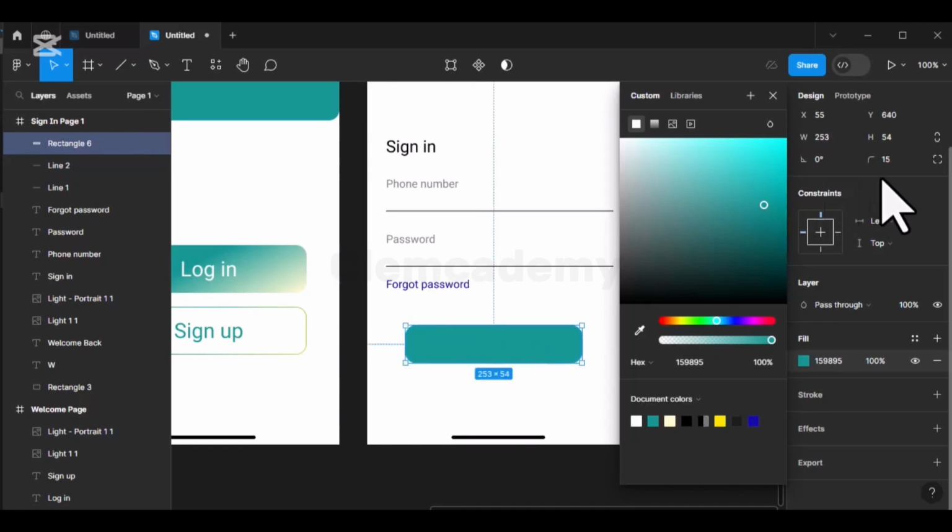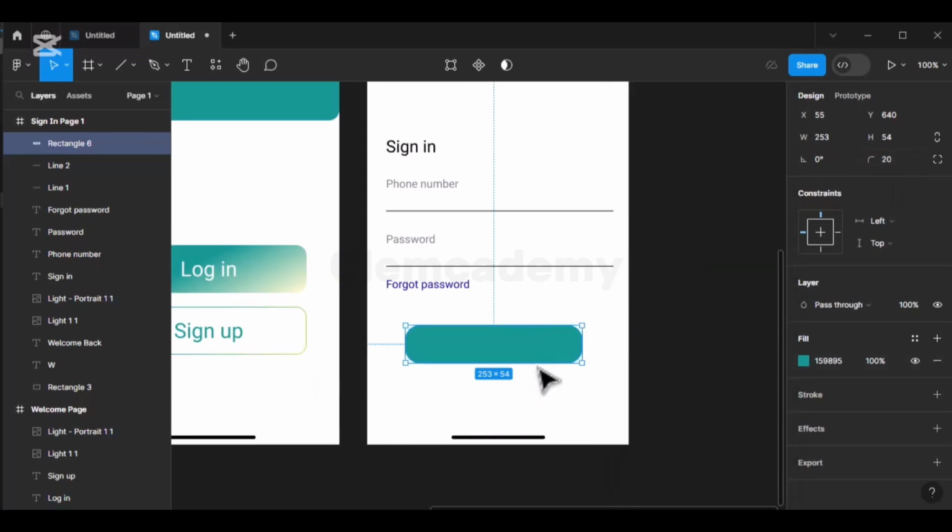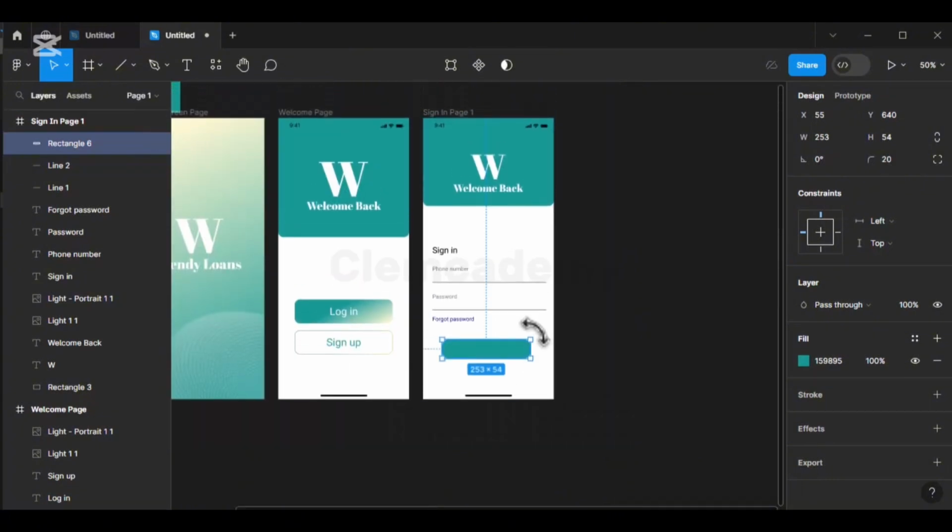So this is it, and then I'm going to increase this. I want to curve it to 20%. All right.